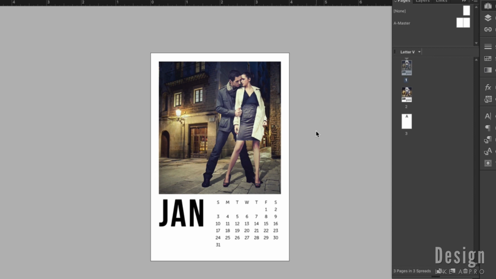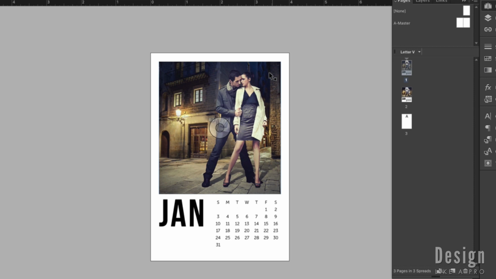So now I can go ahead and print this on cardstock right from my computer to my home inkjet printer. Nothing fancy. I just like it to be on cardstock because it's a little heavier. And now I can print that off. I'm not worrying about a bleed. I can do this in-house on my own. So those are two different ways that you can print this calendar. And that way, if you want to bind it at the top, you can, or you can just print them out yourself as individual cards. It's completely up to you.